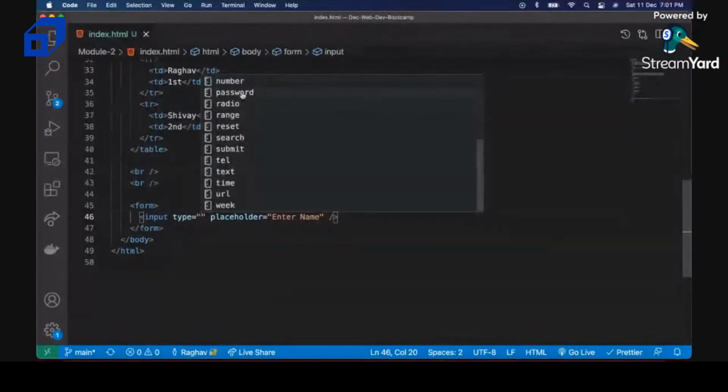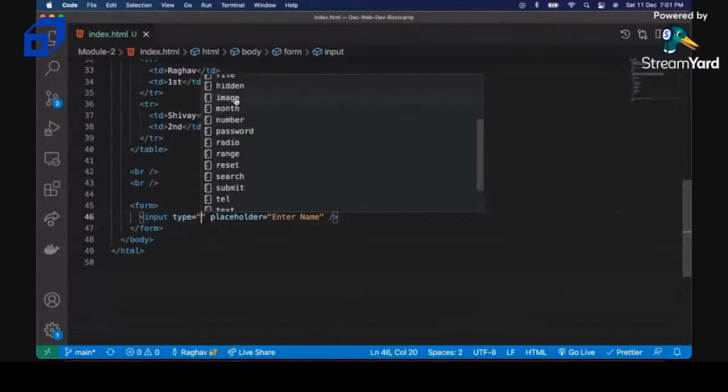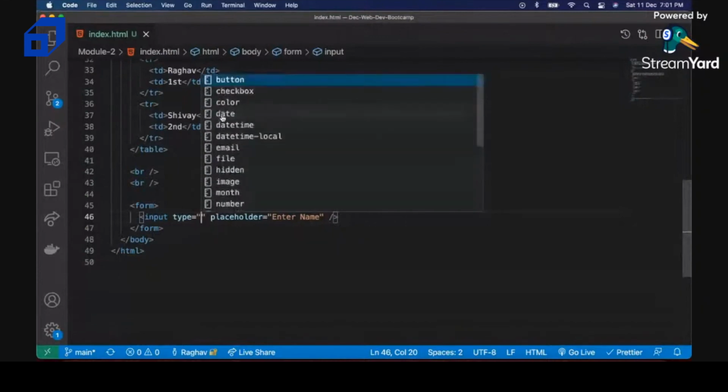So we have the range, radio, password, month, number, and many more fields for determining each data type that we want to enter within this input field. Again, checkbox represents that tick box. Radio buttons are circle-type things that we can click on. And for uploading a file, we use a file input type.